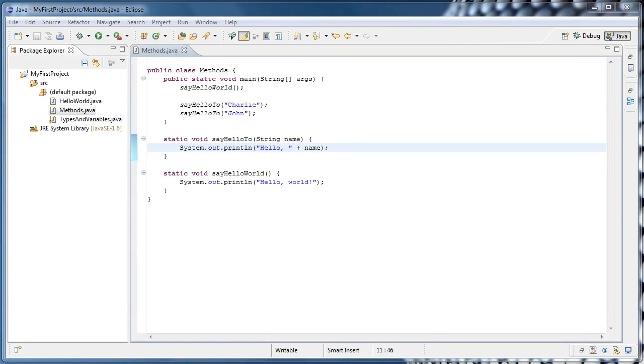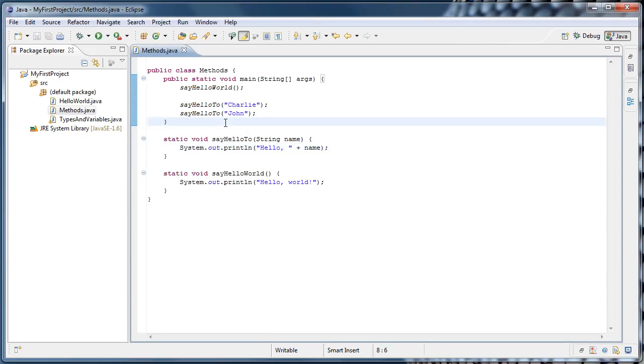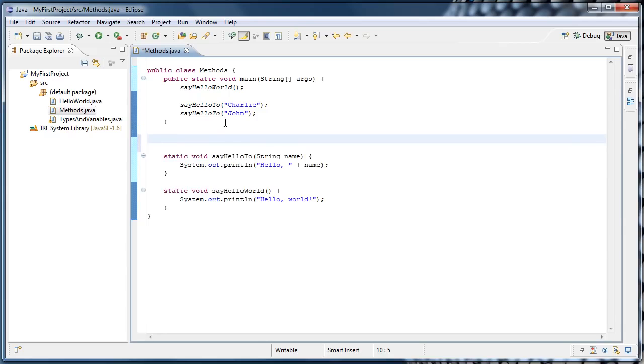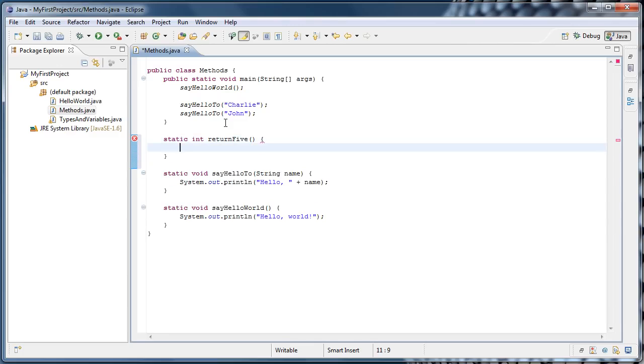Now, not only can methods take in data as parameters, they can also return data back to you. So an example of this would be, after our main method, I'm going to type static int return5 parentheses, opening curly brace, hit enter.